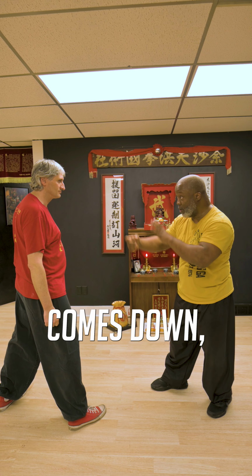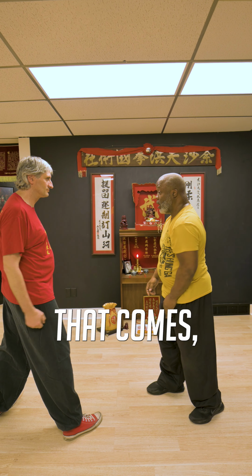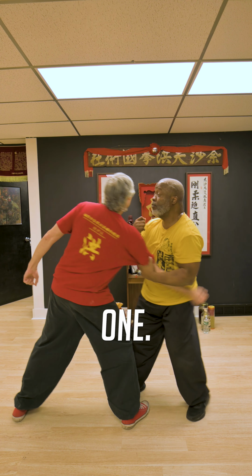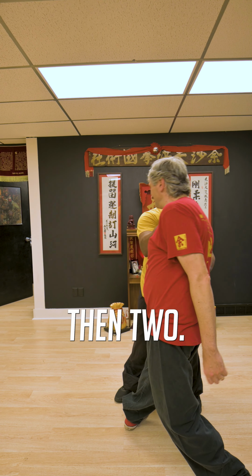That's the other part of it as well. When this hand comes down, this hand is also lopsided. So as that comes, one. That one. One. And then two. Cool?